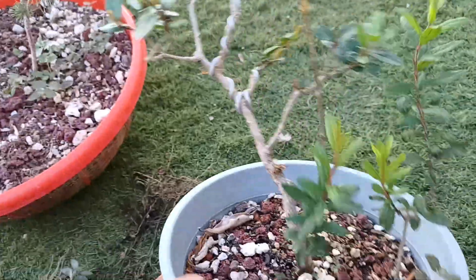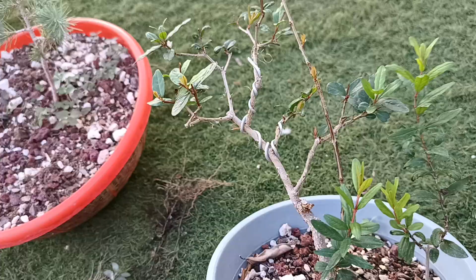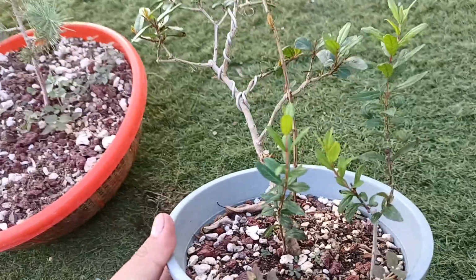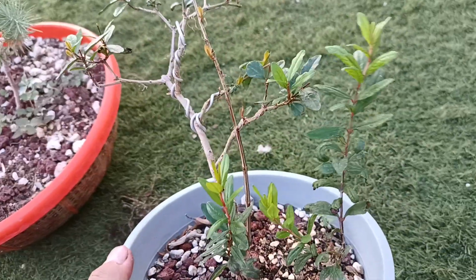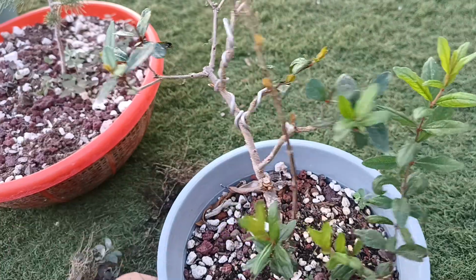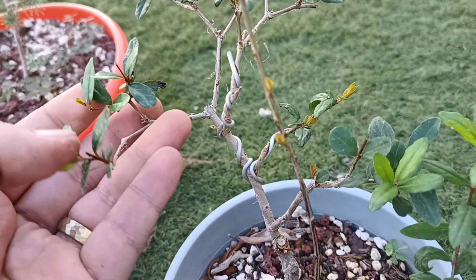You can see that this one looks really nice. In the future, I intend to just do a little bit of clip and grow and develop it naturally. I think I'm actually going to shoot a short video about this little tree because it's so good for beginners like me. It's very hardy and tolerant to the heat. Also, you can ramify it very well.